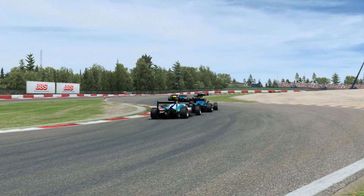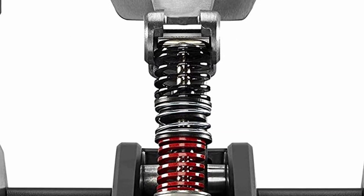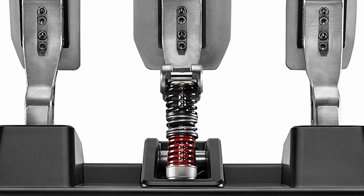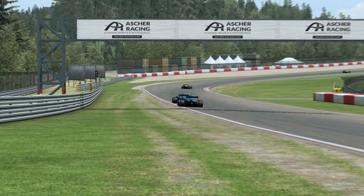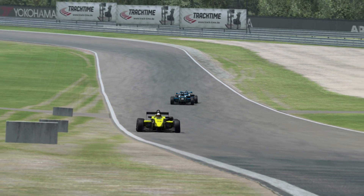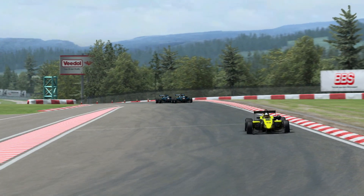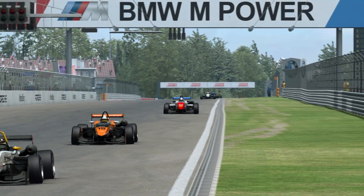The key thing is the TLCM pedals provide a closer simulation to braking in real life, thanks to the fact that they feature a load cell brake. Without getting all the way into the technicalities, a load cell operates on the basis of pressure applied to the brake, rather than just the amount of travel in the pedal. In doing so it allows you to be far more precise in your braking and push your virtual car harder than you otherwise would be able to. Making the switch at first was definitely weird — it was like learning to drive all over again. But slowly but surely things started to come together and I was able to start braking later, accelerating earlier and overall being way more consistent lap to lap than I had ever been before.